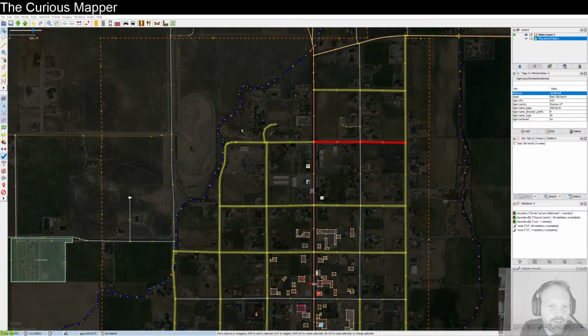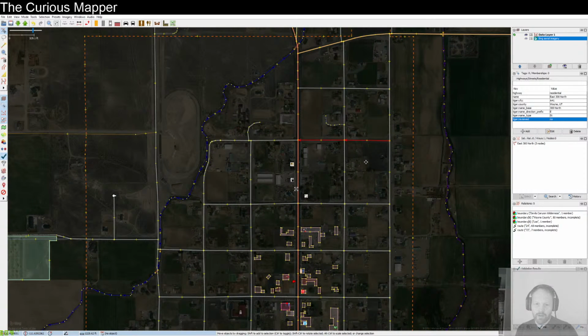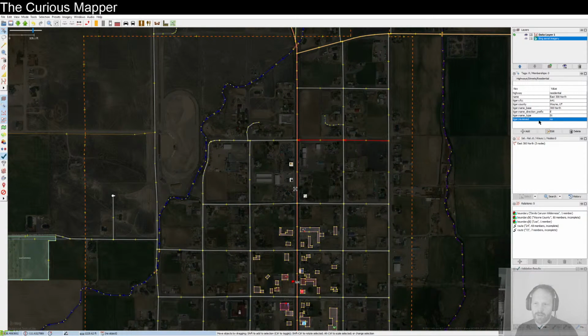So if I deactivate this, so if I delete it and I go back, you see that this brown yellow casing is gone, because that paint style looks at this specific tag here, tiger:reviewed=no, which was set on all the imports that were done on the Tiger road segments, to allow mappers to slowly look at all these different roads and switch this to yes once they had a look at them.